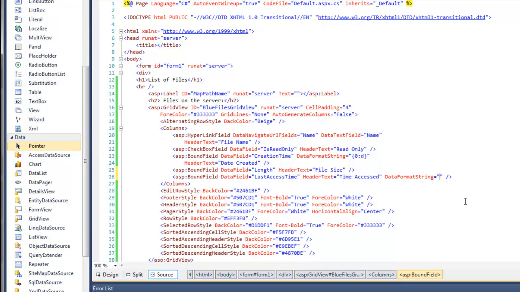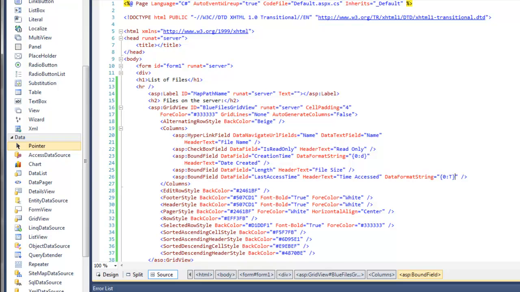And then I can add a certain kind of format string. So I'm going to add a format string that shows the time in hour, minute, and second. Now, for this format string, I would like to take the value of the bound field, and then I want to turn it into time. And I'm going to type in capital T. Capital T is the long time format, like 4:36:55 p.m., a.m., or whatnot.